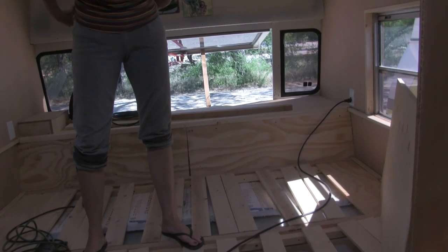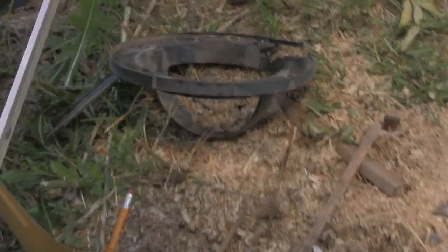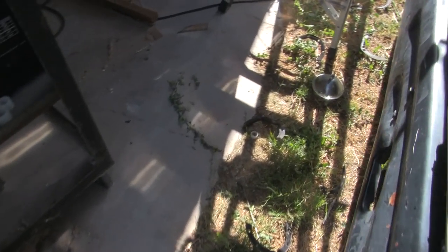Ow. Did you hit your head? Yeah. Are you getting the eyebrow down there? The littered minefield of what it looks like after you're done working. You just drop everything to the ground. Hey, I was up on a ladder. It's how it's supposed to happen. Anyway, the cleaning lady will be here at 4. Whatever, I'm here right now.